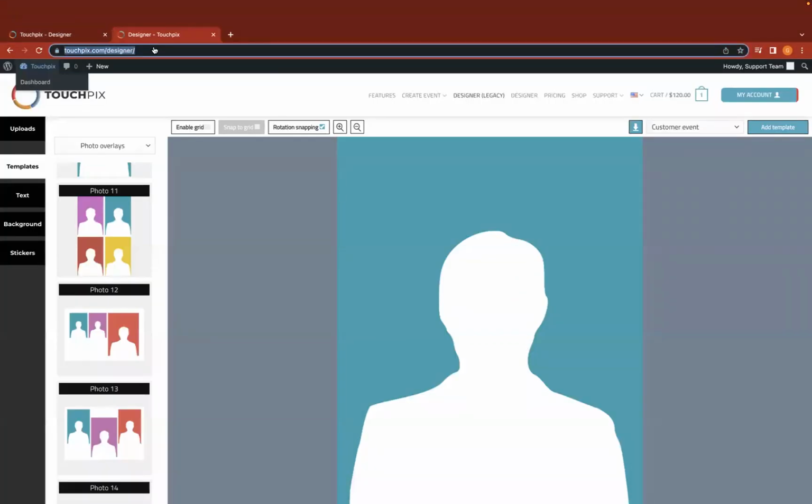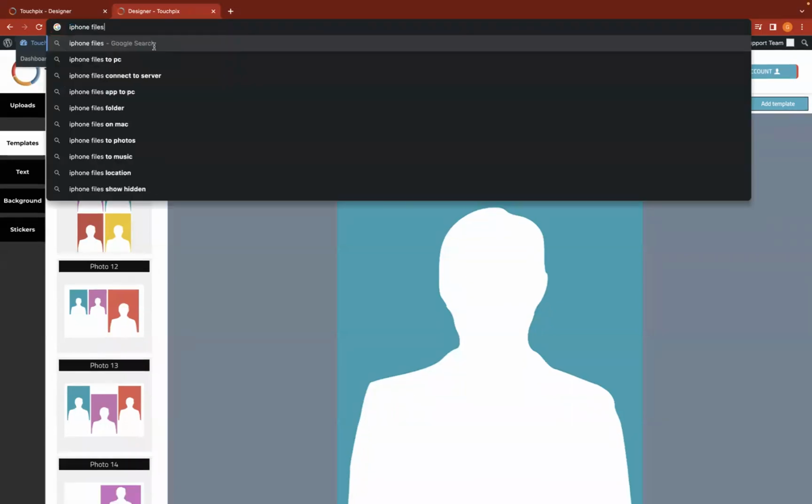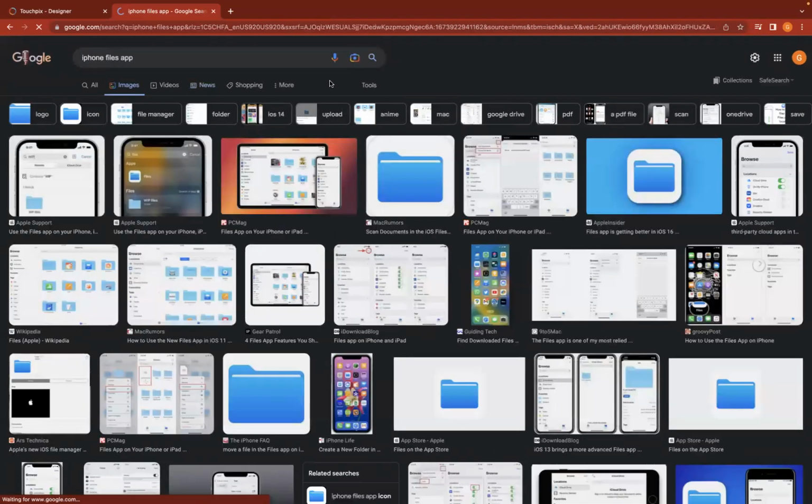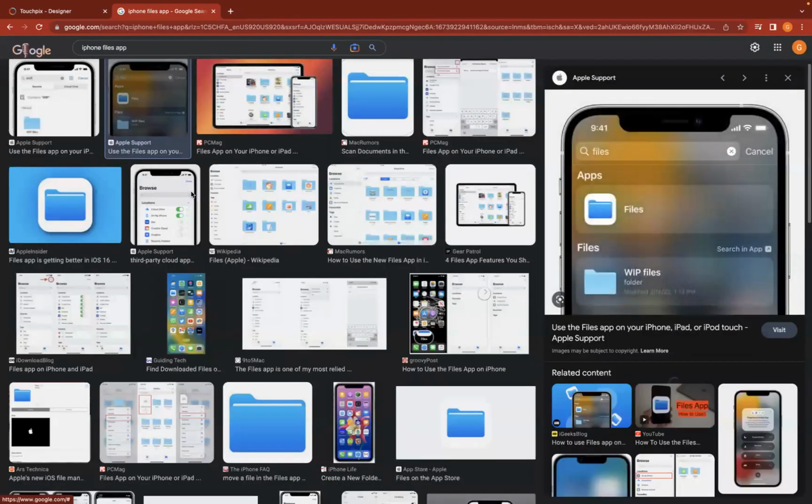But those files are only available while the event is still active. If you delete the app and reinstall at any point during your event, that takes away all of the old files, and it will only have the newer files there. But as long as your event is active and you haven't deleted the app and reinstalled, you will have those files accessible there.